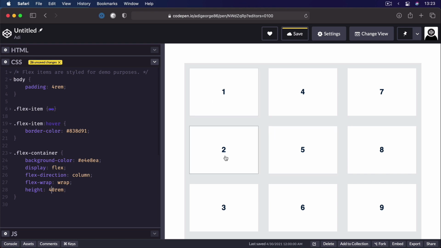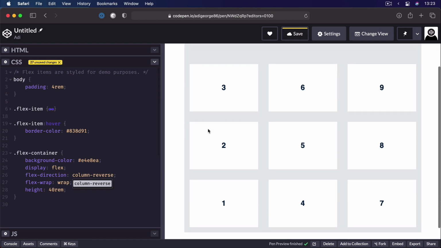So we have 1, 2, 3, 4, 5, 6, 7, 8, 9. If we set column reverse, then items will be displayed in the opposite way from bottom to top. So 1, 2, 3, 4, 5, 6, and so on. If we set the flex wrapping to wrap reverse, then the items start from this corner right here.